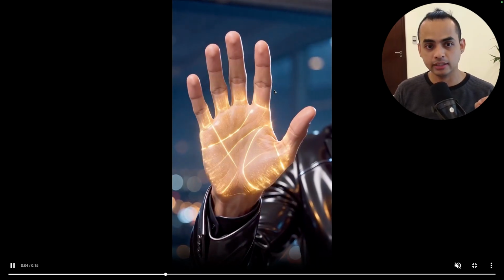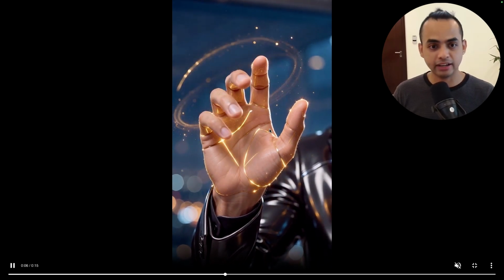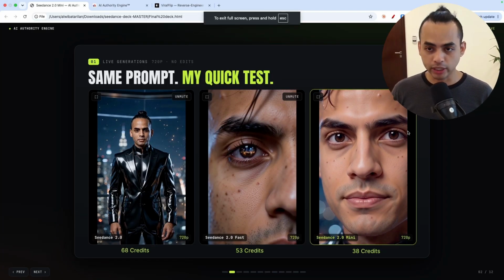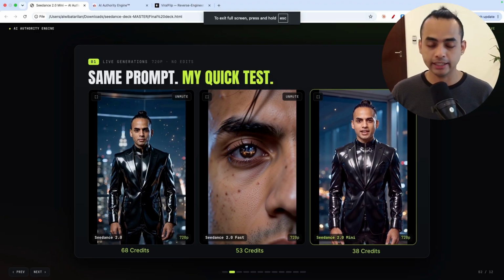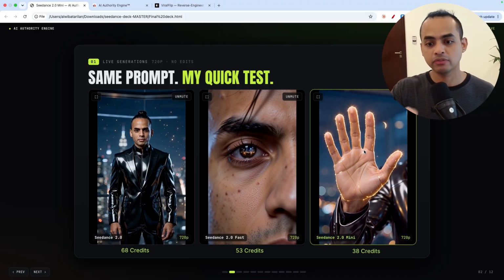Look at the face. This part is still okay, so effects, everything looks good. A little bit plastic, but still looks good. This is where it starts to hallucinate quite a fair bit. And this is my first test, and already it hallucinates. But if we look at the effect, it's actually really not bad, guys. So there is a place and time for Seedance 2.0 Mini.